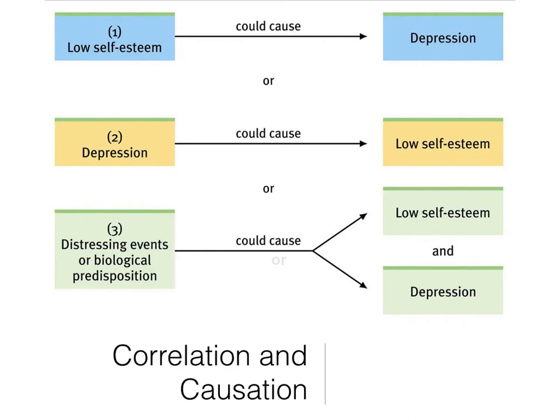We also know that crime rates and ice cream sales are highly correlated. Okay, so these have a really, really strong positive relationship. When crime rates go up, so does ice cream sales. When ice cream sales go up, so do crime rates. Now, I do not think that crime rates cause ice cream sales, right? I don't commit a crime and go, you know what I really need? I need some ice cream. Ice cream also does not make me want to commit a crime.